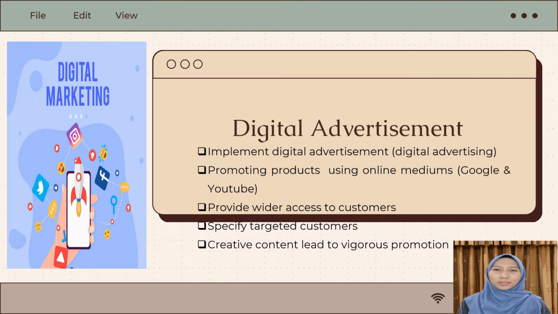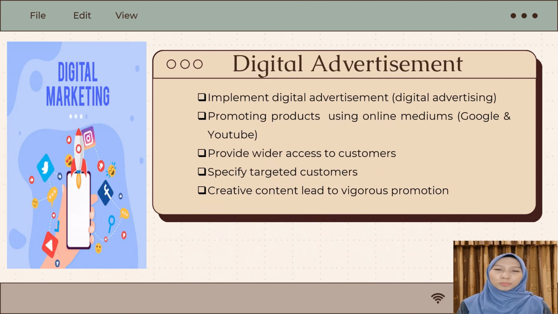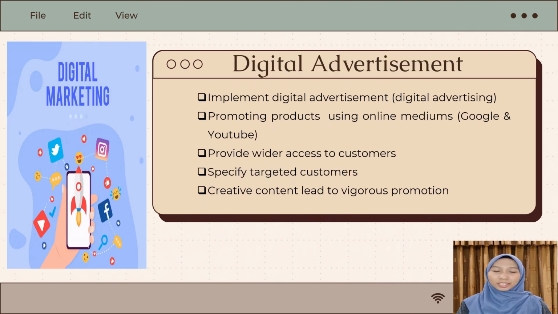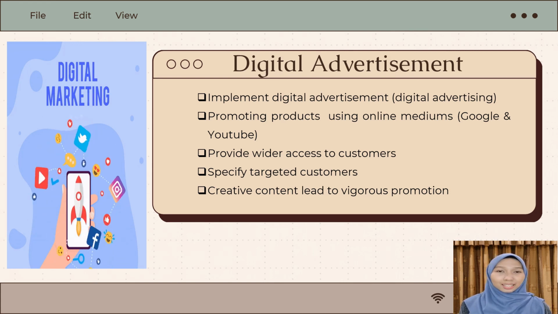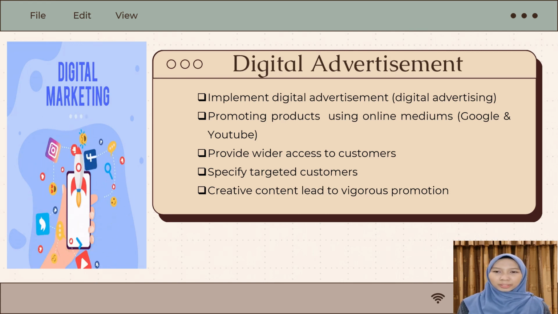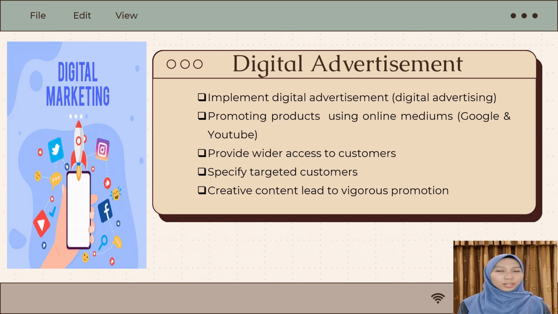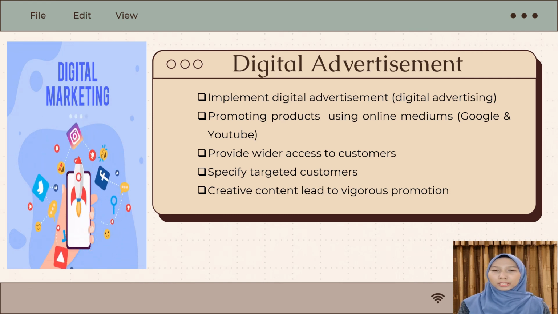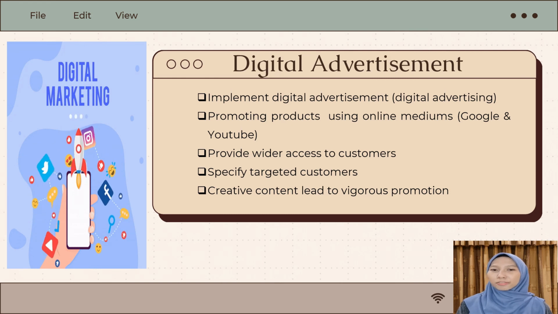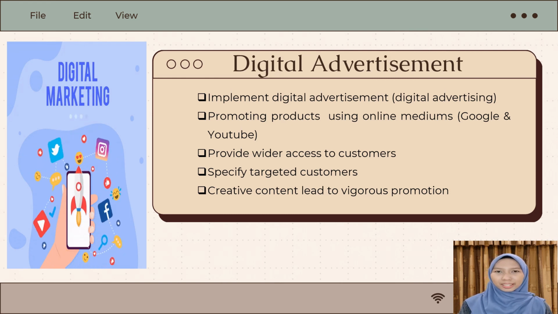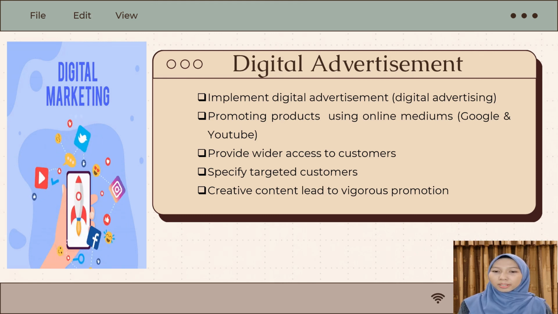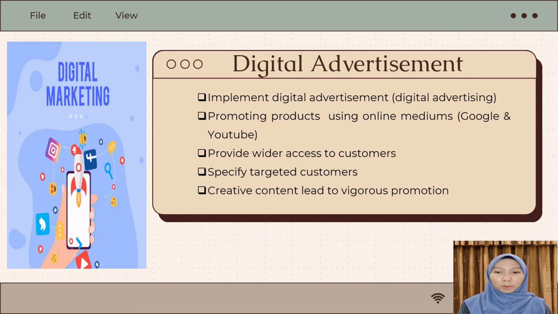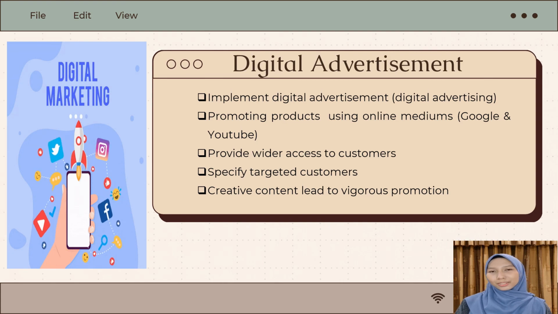Finally, businesses nowadays should implement digital advertisement, which is the process of promoting products by using online mediums across the wide network of the internet, including Google and YouTube. It could provide wider access to customers and help the business to specify the targeted customers in different online platforms at an affordable price. Creative content also could lead to vigorous promotion, because an interesting image or video published digitally will attract more customers.